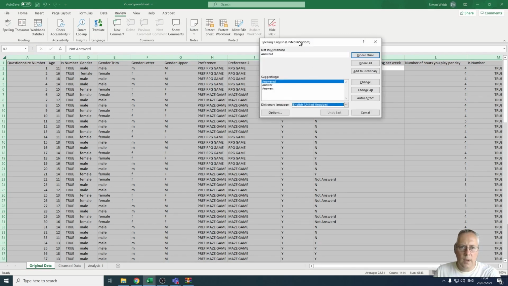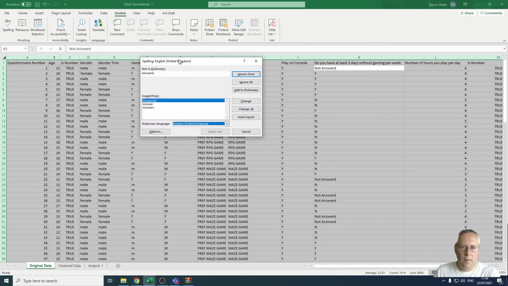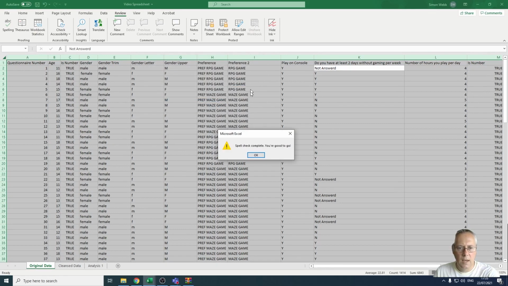So you can see straight away that as soon as I've clicked that, it's picked up a spelling mistake straight away, and answered is spelled incorrectly. So I've spelled it with missing the E between the R and the D on the end of the word, so it's giving me a suggested spelling for that word. Now I could go through and change those individually, but I'm not going to. So I'm going to continue by ignoring all for that particular spelling mistake, and you can see that the rest of the sheet is fine.